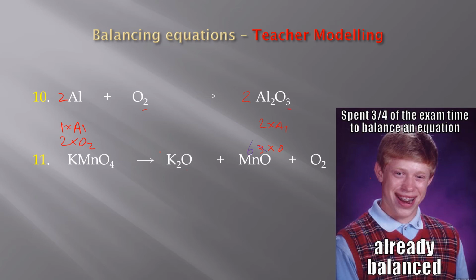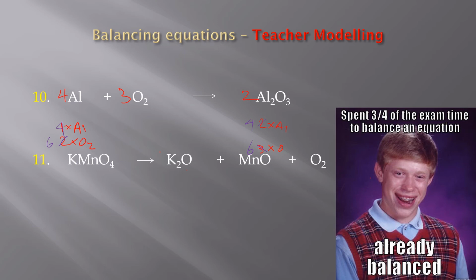and there's a 3 there, so we put a 3 there, which means we have the 6 oxygens there. What it's also changed is 2 times 2 is 4 aluminiums. So I need 4 there to create the 4 there. Okay, so let's just tidy that up. You need 4, 3, and 2.